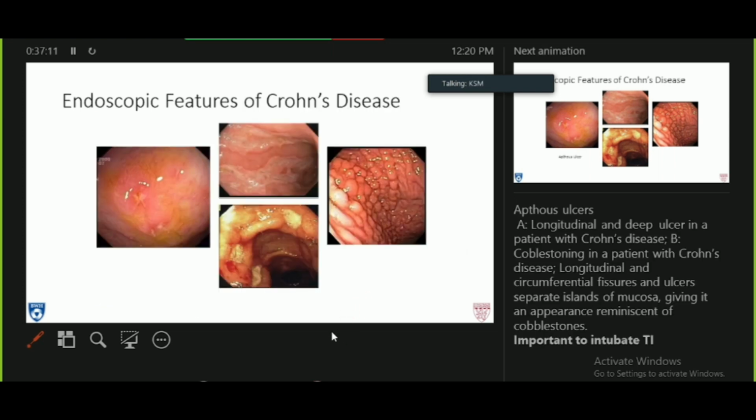This is what the endoscopy or colonoscopy of a patient with Crohn's disease looks like. With both ulcerative colitis and Crohn's disease, when we're trying to do a colonoscopy, we try to go all the way into the terminal ileum to make sure that there's no small intestinal disease. The Crohn's inflammation can start off with these little discrete aphthous ulcers, so a bit different from what you saw with the ulcerative colitis. They can get these linear ulcers and then these very deep ulcers, and then over time they get this classic cobblestone appearance, which is due to these fissuring and ulceration with these separate islands which pop up.